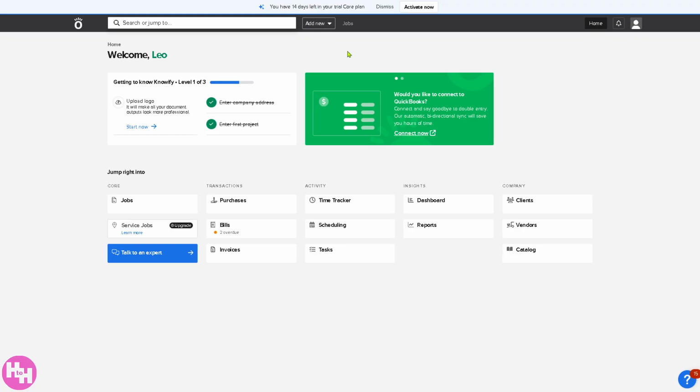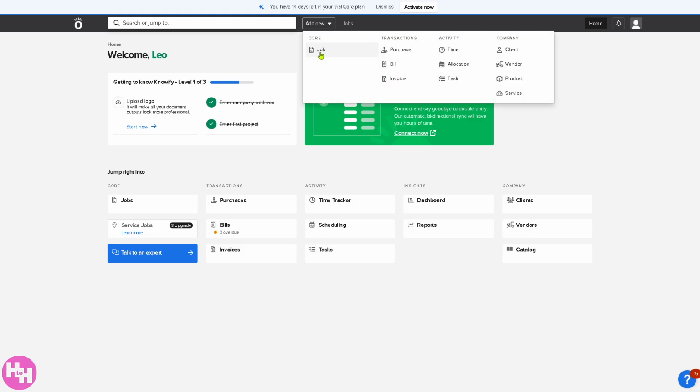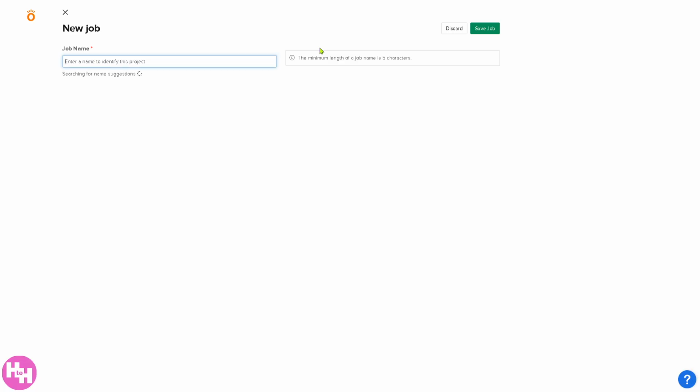And if you want to activate that, you can do this by clicking this small button. So this is going to be the dashboard. There's going to be a drop-down menu here where you can add a job, transactions, and a lot more. But we're going to deal with each one of them. Now, the job here represents a project or work assignment you're doing for a client. It tracks all related activities like tasks, purchases, time, and billing.